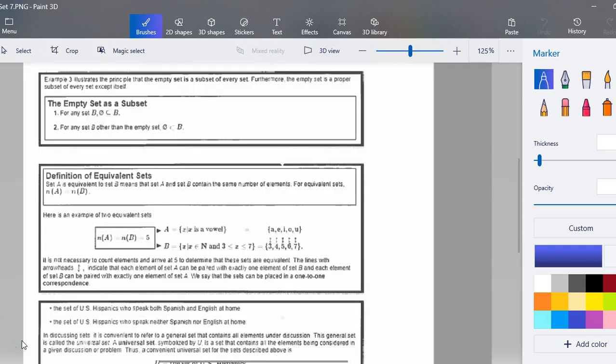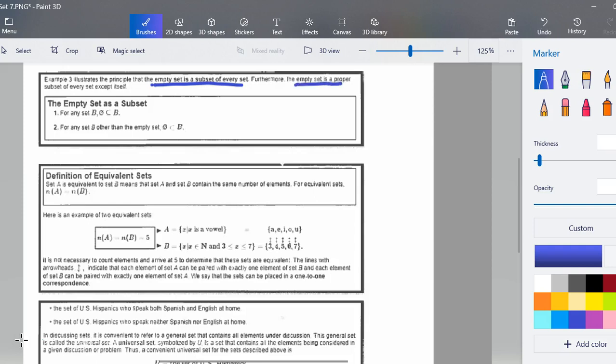So a few more vocabulary terms that I'd like you to know. And the cool thing about a video is you can start and stop as needed so that you can ponder, think on, meditate on the concepts that are being talked about. So right here, we are going to talk about the thought that an empty set is a subset of every set. So the set of nothing is a subset of every set that exists.